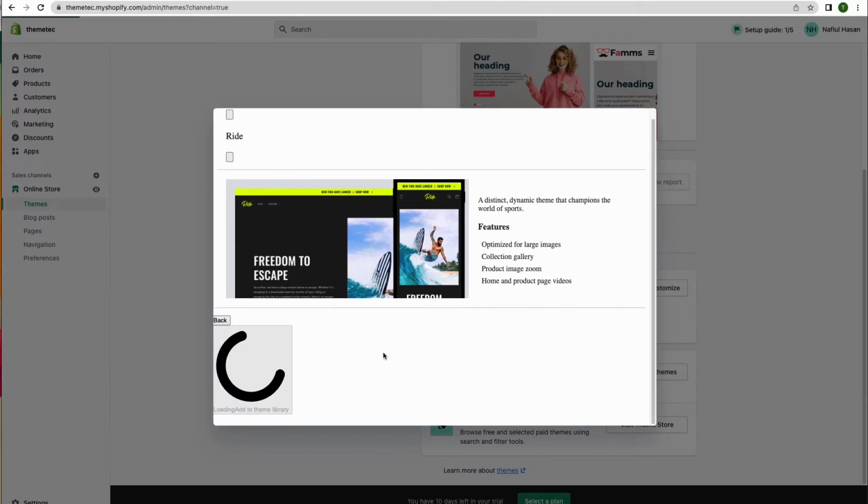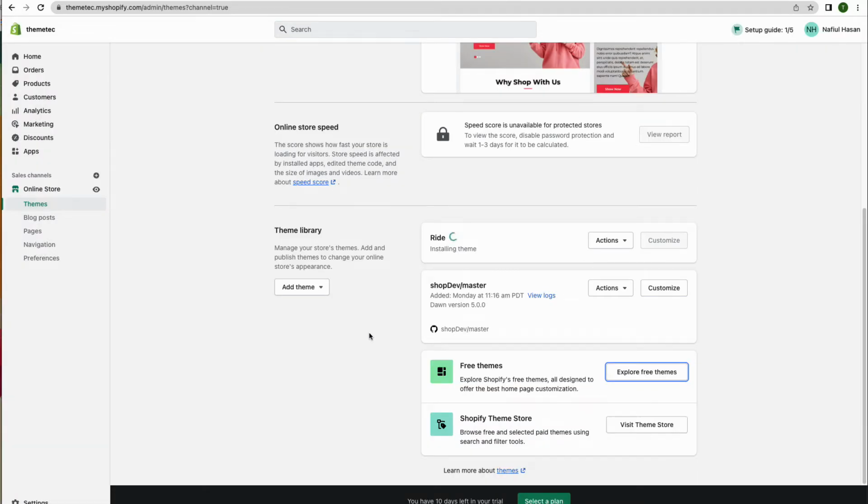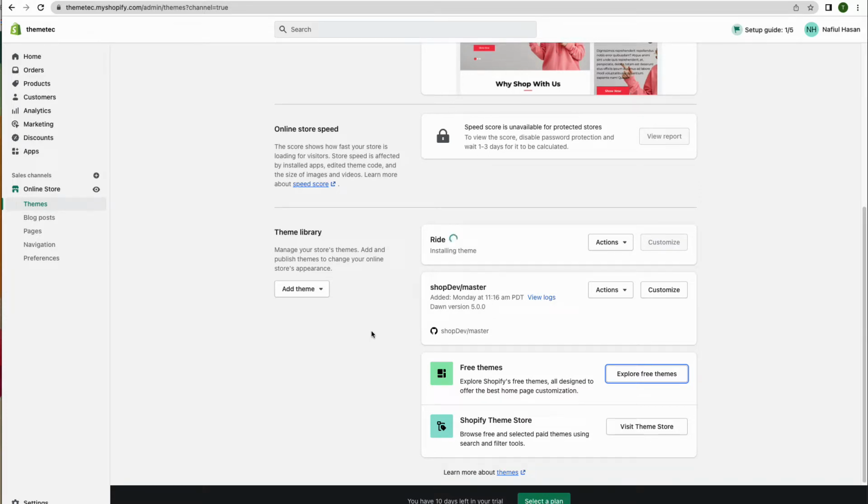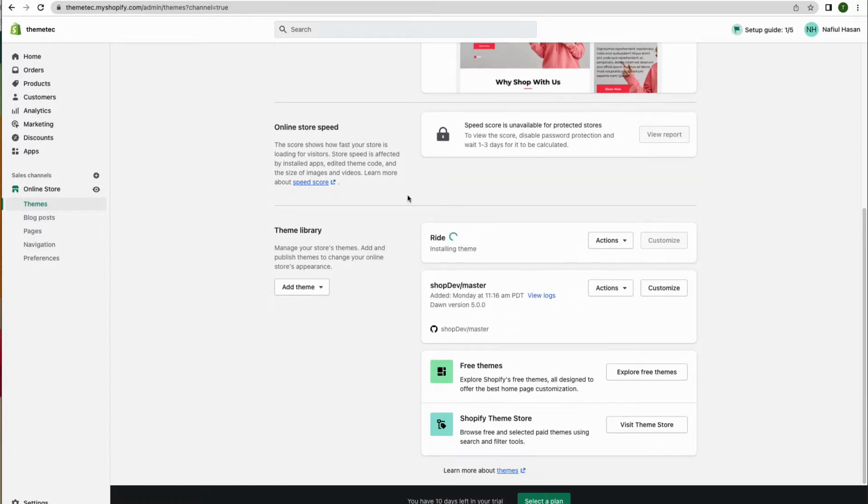Add to theme library. The theme is being added here, so let's refresh.